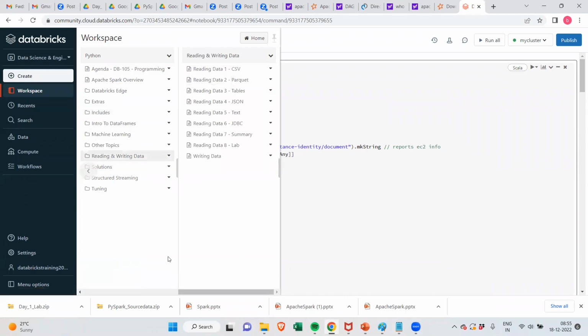When you are reading the data, they have kept different types of files over there. A CSV file is there, comma separated value file. Then there is a Parquet file. Then there is a JSON file. JDBC, some database is also there. They have kept some data in the database. Some raw, unstructured data is also there. Now these exercises tell you how to read data from different data types. There is CSV format, Parquet format. These are all different formats of Apache.